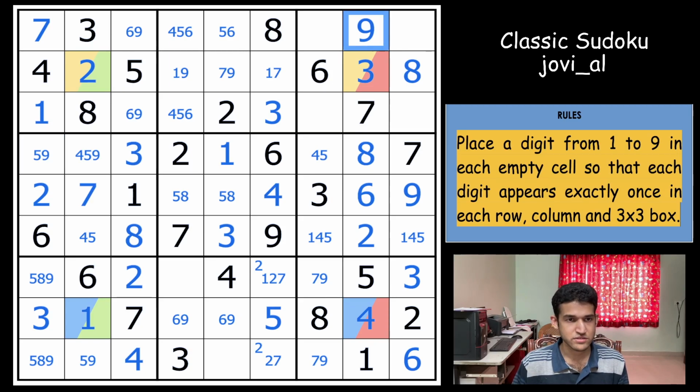Okay, the 9 here resolves this 9, 6 pair. That's a 9 and that's a 6. And which in turn finishes off the 6 here. So that's a 6, that's a 5 and that's a 4. Cool. So 4, 5, 8, 9, 3, 6 and 7.